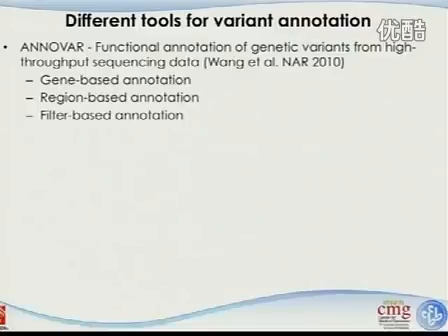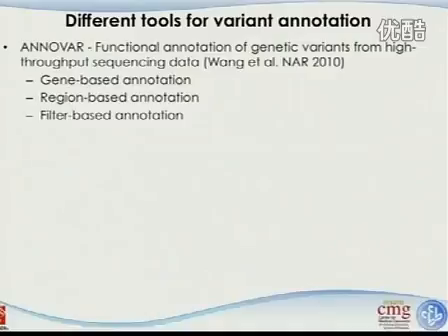And in the earlier days, this is actually a trivial problem, because if you can do the programming, you can really do it. It's not difficult, right? But because of this, it becomes a more and more important problem to solve. So there's a tool developed called ANNOVAR. It's an annotation for the variations. Basically, it's a functional annotation of genetic variants from high-throughput sequencing data, published last year in NAR. And most of the people are using this tool right now to prioritize their variations.